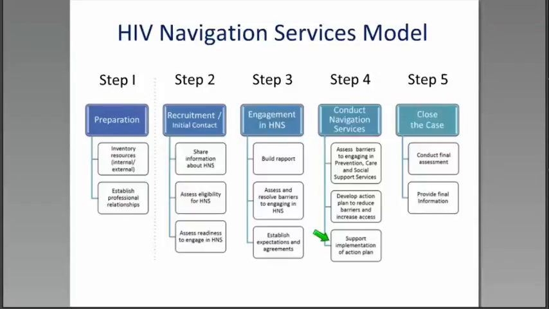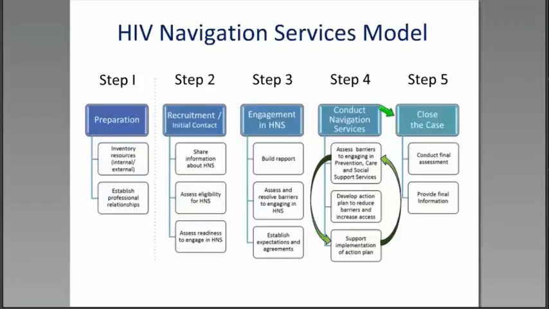So this continues to say that you're going to have to assess and reassess these steps, so that if you need to modify the action plan, you are able to do that and adapt according to the client's needs and to the emerging needs that a client might have. Once again, according to the social ecological model.